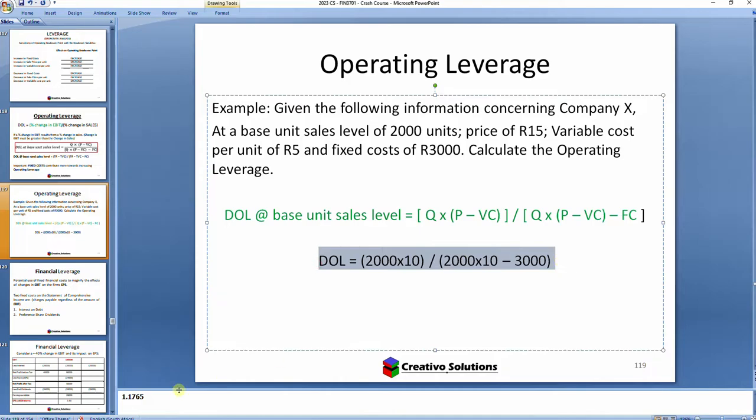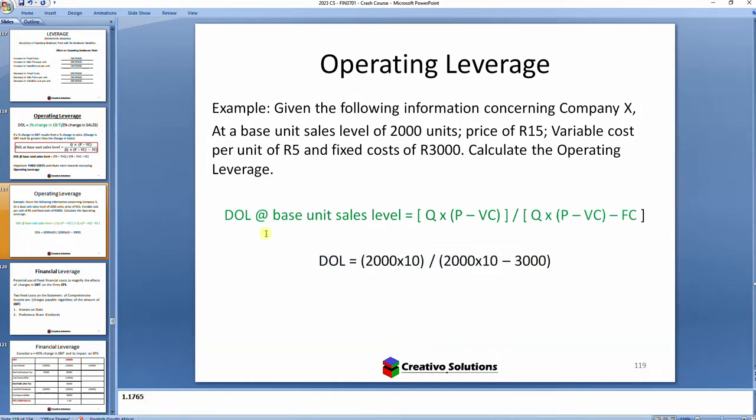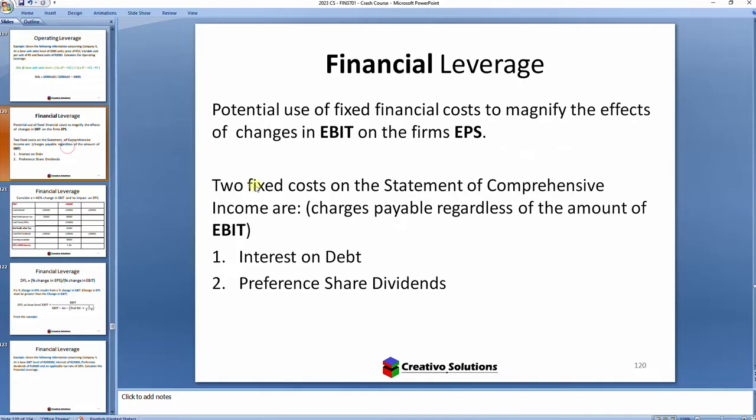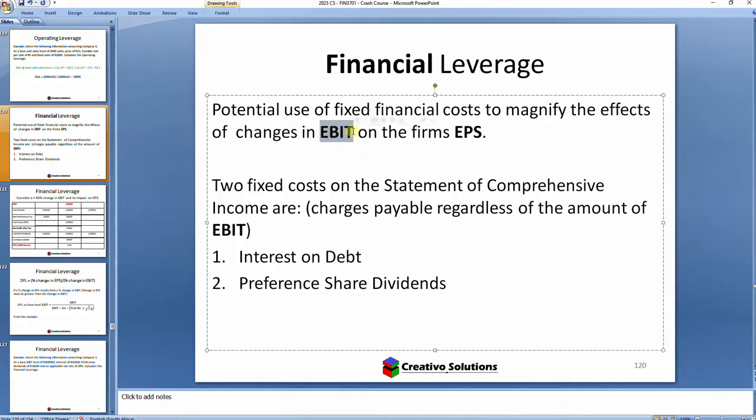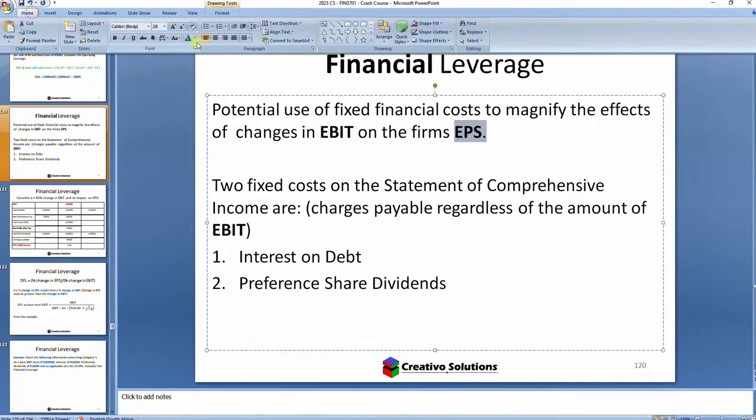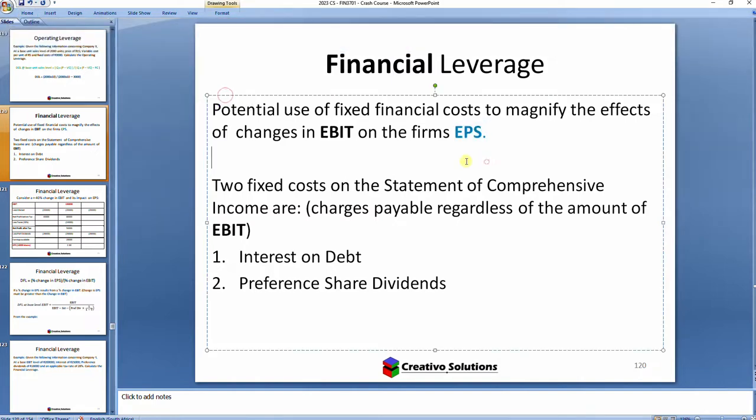Substitute and solve, and then you'll get an answer that describes the leverage that that particular company has in its organization. The financial leverage, same thing, except we're not looking at sales, we're still looking at EBIT, we're looking at EPS. EPS is the differentiating factor here, just to highlight that. Earlier we compared EBIT to sales. Here we're looking at EBIT to EPS. Remember, earnings per share is after tax and after interest.